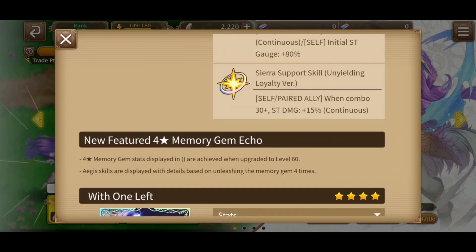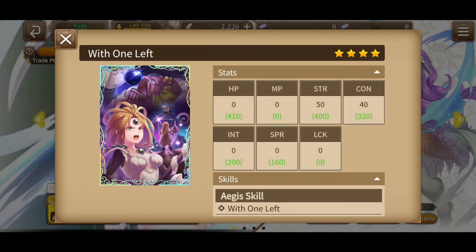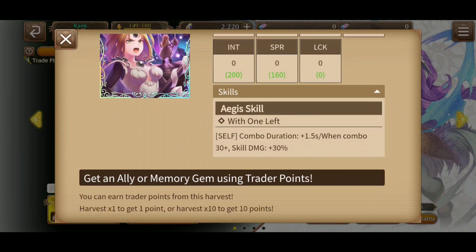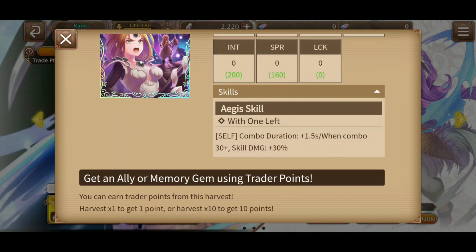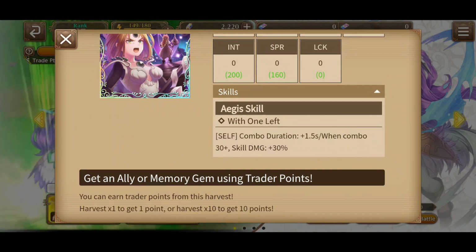And when we take a look at this card here, it's going to be a strength card there with the 400 strength. And then combo duration plus 1.5 seconds when combo is plus 30 plus. And then a skill damage plus 30%. I think this is actually really good, just to be able to help keep those combos going for longer. And 30% on skill damage is really nice to have.